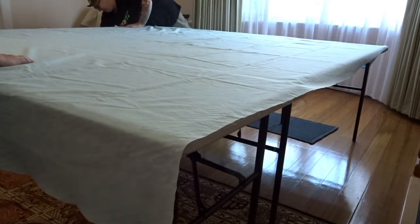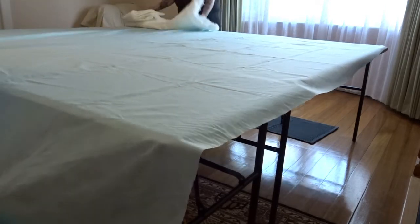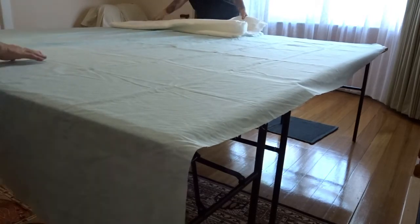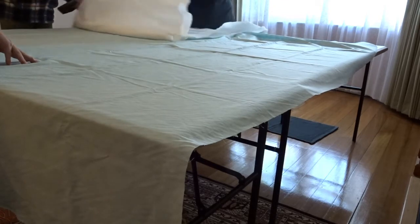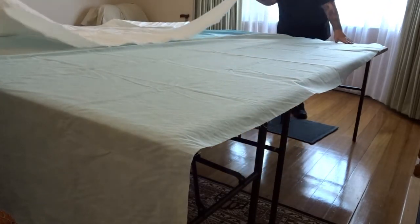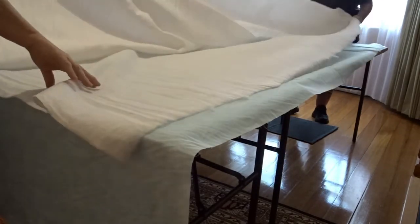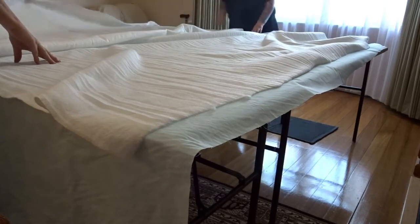Then we add this polyester batting. Because it's a wall hanging, I don't need it to be cotton or wool or anything that you're going to be sleeping with. Once again, this is only just slightly bigger than the actual patchwork. Laying it out, making sure that you're not creasing the backing fabric or the batting itself.